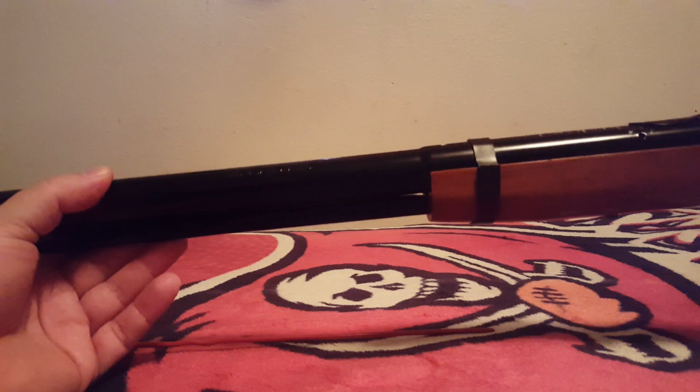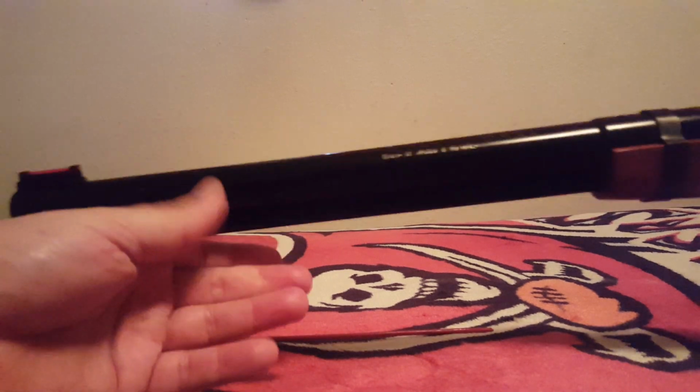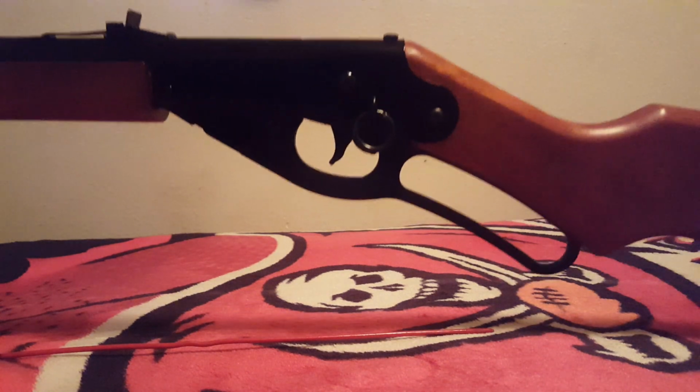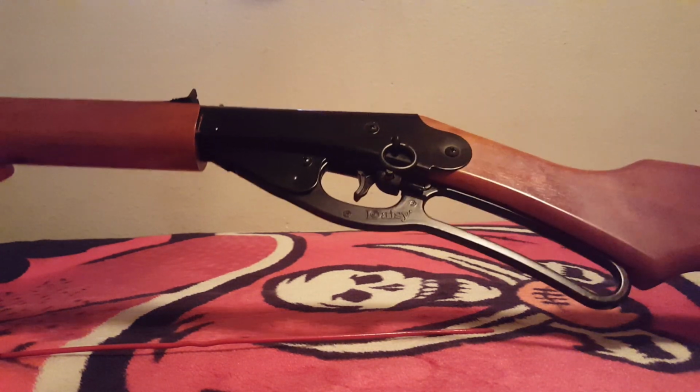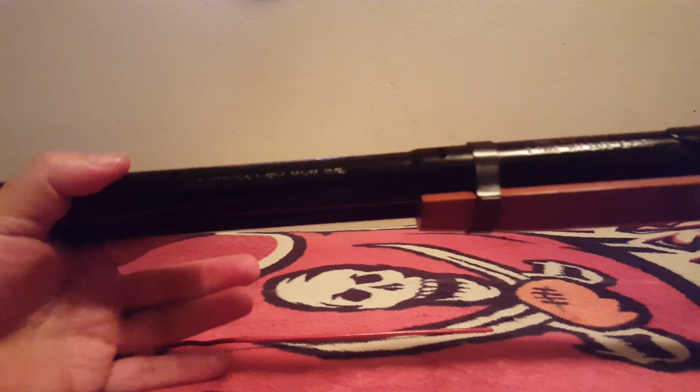I know younger viewers are saying clear the jam. Well, I had to get a real one to show you, and now I have. So I'm very happy to bring this to everybody because there was no disassembly needed. The rumors I heard about the warranty wizards at Daisy doing it like that are true. It just worked for me. So please still don't reuse BBs.